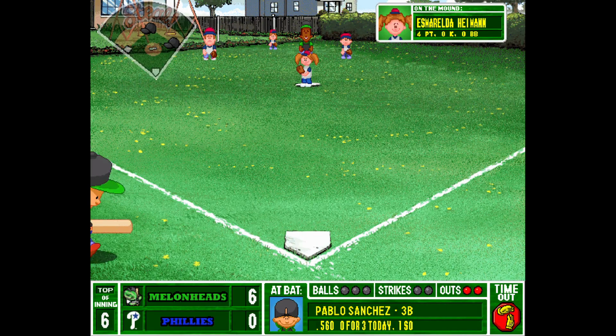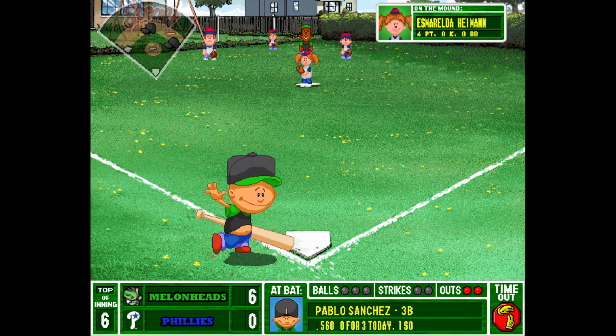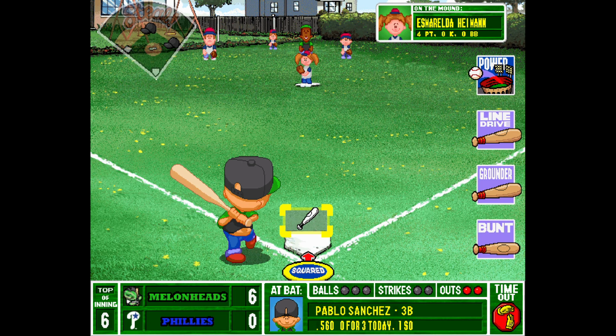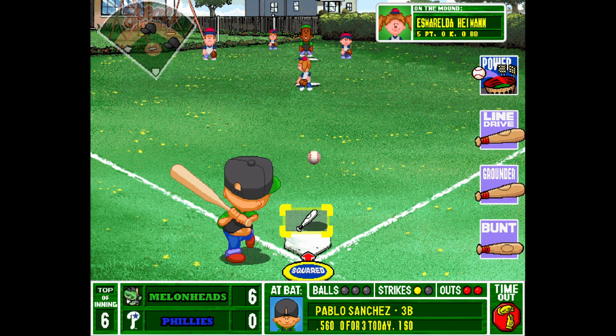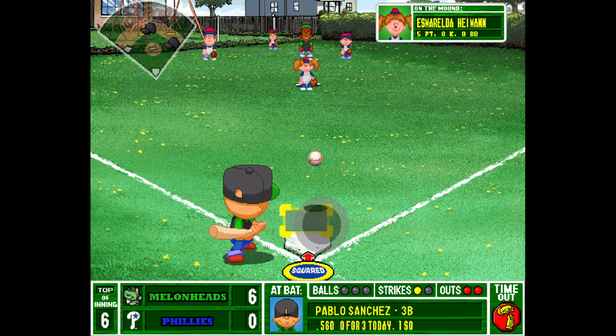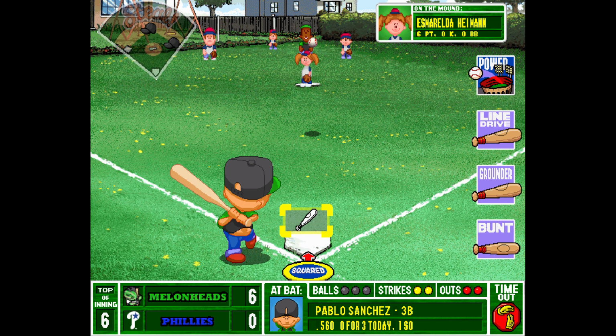Pablo Sanchez steps in. Runners on first and second, two out. Mándame una buena. Swing, batter. The stretch, she delivers. A swing. Foul ball. 0-1. Cuts to the plate. The swing. Whoops. Slide. And the count is 0-2.